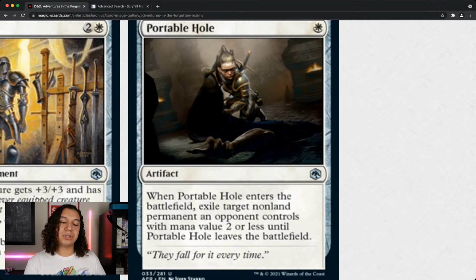Well, Pat, why don't you just run Fragmentize? Huh? You're so smart. I can hit anything from 4 CMC or less. You can hit any artifact or enchantment for 4 CMC or less. But you can't hit any non-land permanent. Now, what's important about this is that it's an exile and not a destroy.